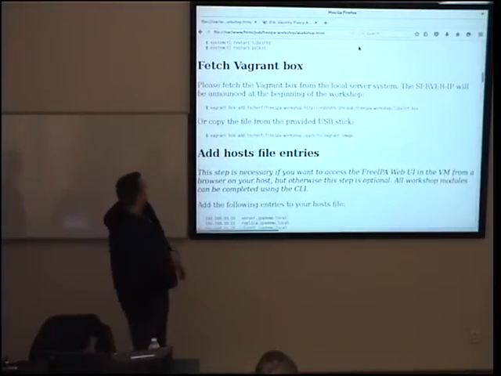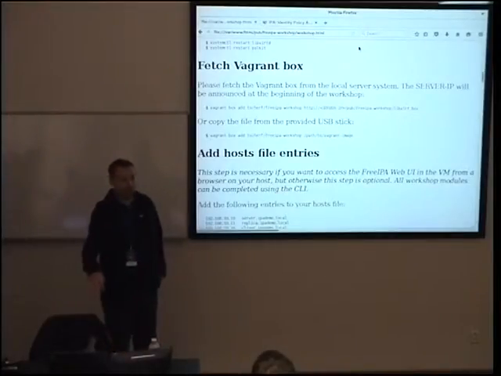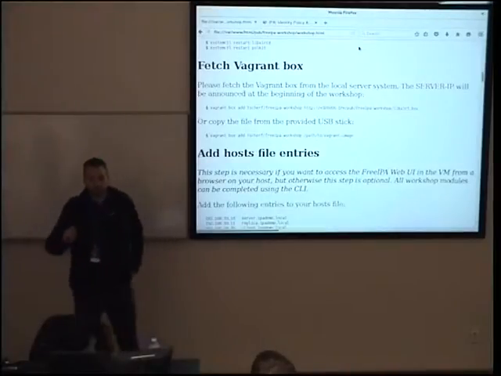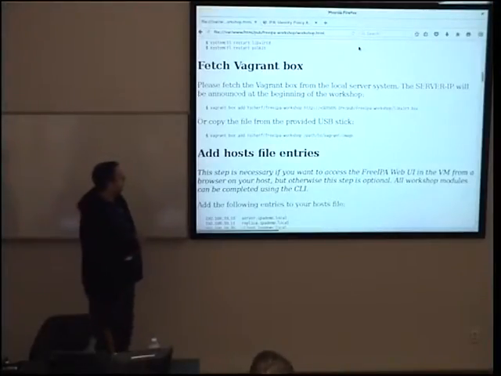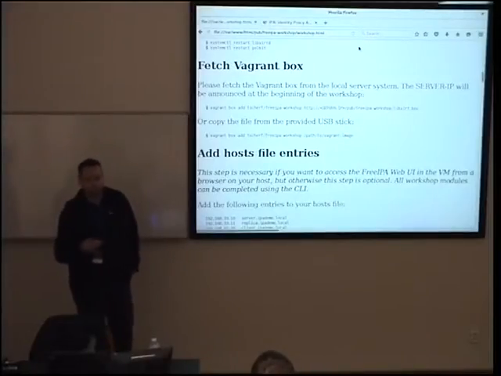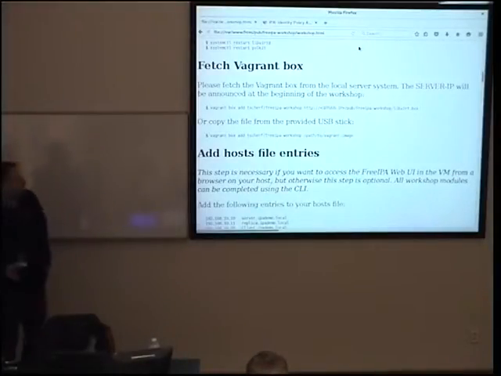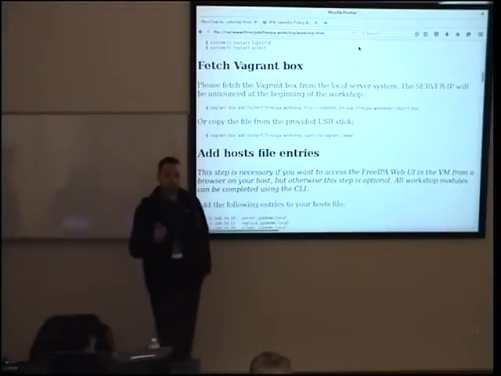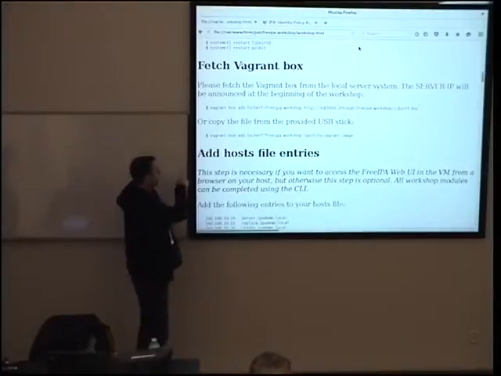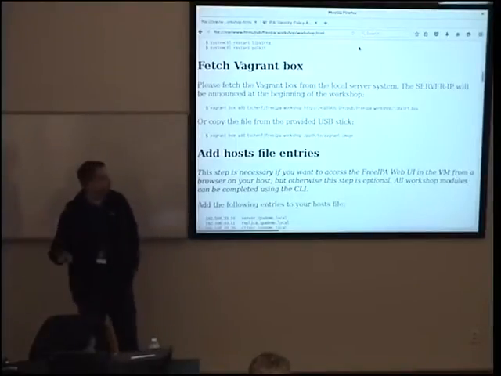And finally, fetch the Vagrant box. The original idea was that you download the Vagrant box from my machine here in the front, but this is not working because of network restrictions. But what you can do is just add the box from the USB stick again, because the image file is available on the USB stick. It's also part of the workshop folder. The image file is something like 400 megabytes in size, and it's called libvirt.box. Then just run vagrant box add tsheriff/freeipa-workshop, and then the path to the libvirt.box file.